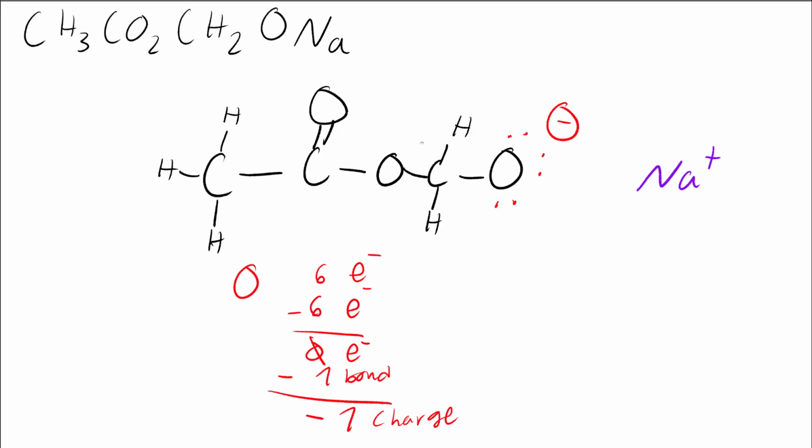So again, make sure that carbon has 4 bonds, oxygen usually has 2. If you want to count the formal charge for oxygen, just go 2, because there's 2 electrons making this bond, and then just count up to 8. 2, 4, 6, and 8, right? And then we're going to subtract the valence electrons that we expect our atom to usually have. So oxygen usually has 6 electrons, so 6 minus the 6 lone electrons that we have, that's 0. 0 minus the 1 bond is -1, and that gives us a negative charge.